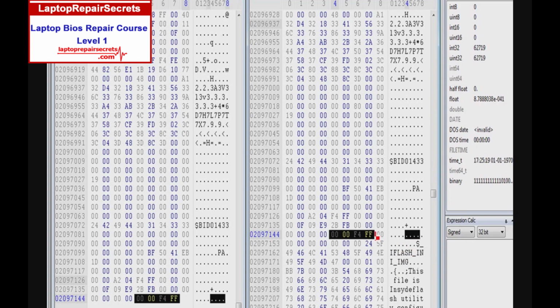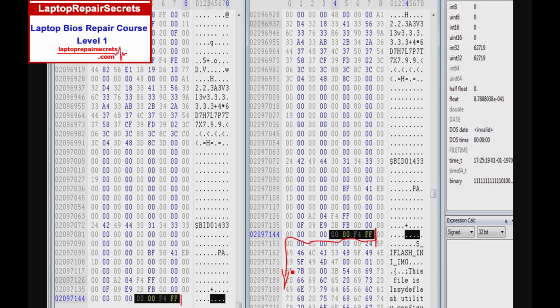We use the go to option and we find that the exact spot is here. The KBC bias ends here. This is 2 megabytes. So we will select all this information down to the end of this file, the bias taken from the Dell's website, and we will delete it.